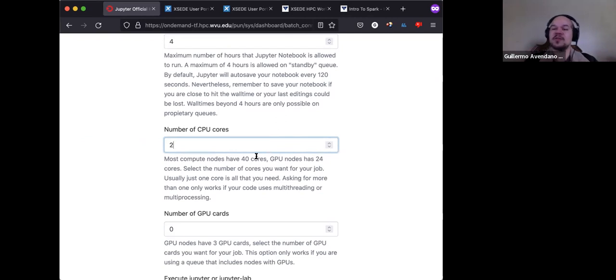On our cluster, most of the compute nodes have 40 cores on each machine. So you can request all those 40 cores. If you are dealing with a lot of data, if you would like to process that massively, one of the advantages of Spark is that you can take advantage of parallelism and put all those cores to work together.